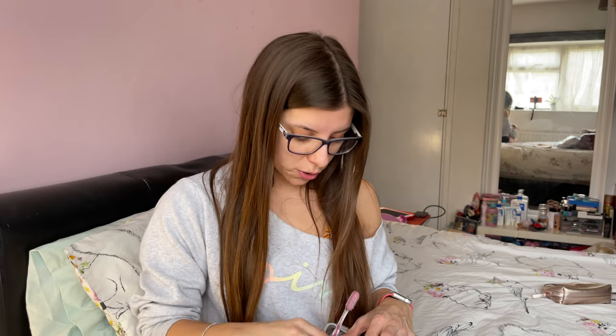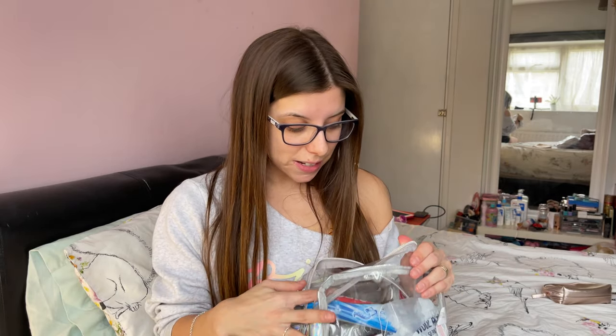I also have some hand cream — I'll probably be sanitising a lot so my hands will need it. I have toothpaste, a fresh one, and a spare soft-bristle toothbrush since we use electric toothbrushes at home. I also have a metal-free hairband. I'm going to try to put my hair in braids tonight or tomorrow morning. That's literally all the toiletries I'm bringing — I'm only staying one night and I definitely won't be feeling up to putting any makeup on.